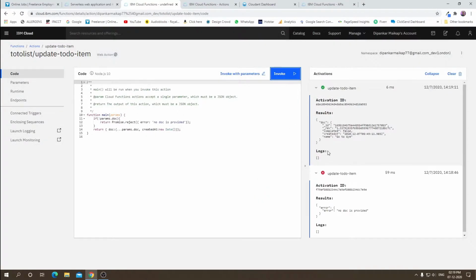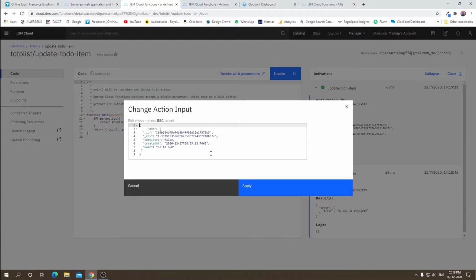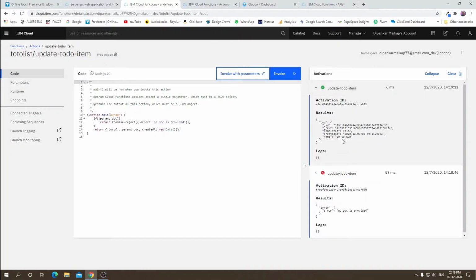If you pass this, it will return something like this, but if you check the date, it is different from whatever you provided here. This is 8:33 and it's saying 8:49 here. We need the whole document in order to update it.